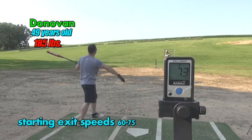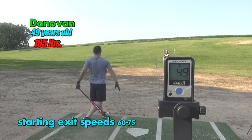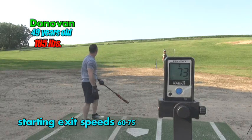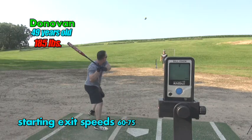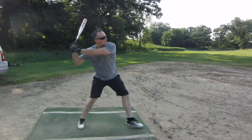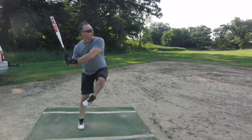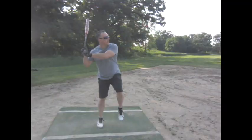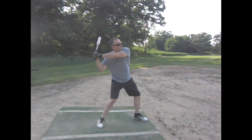Donovan Gray working with you at 49 and 185 pounds. You had some decent skills, but everything was kind of a golfing topspin. You weren't quite getting all your legs and hips and body into it, kind of falling off to the side a little bit. You can see there's a loopy swing here — that bat head doesn't cut through the ball. It wants to loop up over the top, getting a lot of topspin.